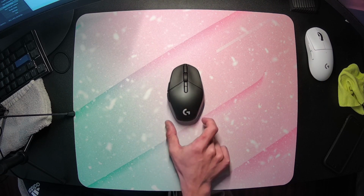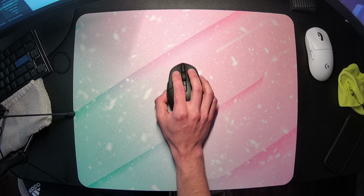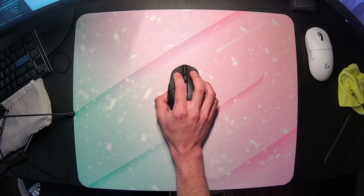It is able to do this because the back of the hump is so thin that you can actually change the angle that you grip the mouse at. I can very easily pull the mouse up with my fingers, and then decrease the angle that my hand makes to pinch the hump a little bit further. Doing this, I'm able to maintain the same amount of support but while moving the mouse upward.